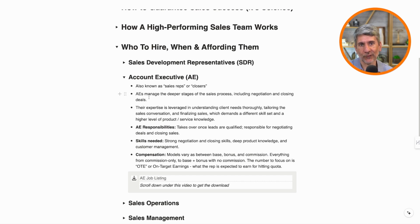but it attracts a different kind of sales rep. Is that kind of sales rep that it attracts going to be one that's going to protect your brand? Or do you need to offer that base salary so that they have some assurances and they're not going to go starve if they don't close a deal, and therefore they'll be more likely to represent your brand in the right way? A lot of choices here. I'll go into depth in another video, but in general, that's what an AE is.